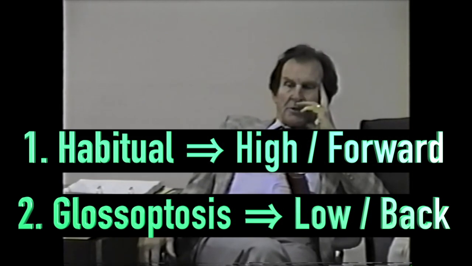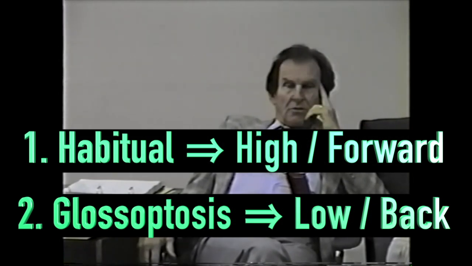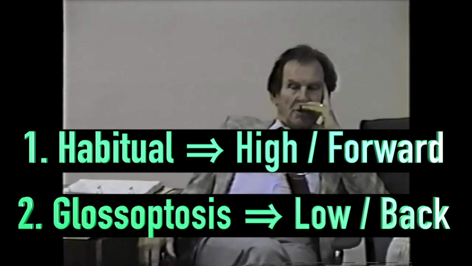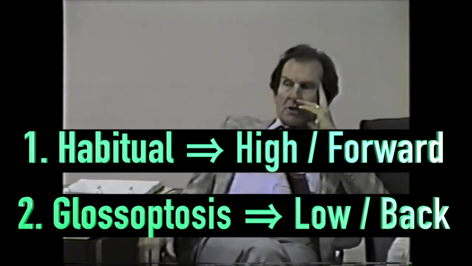And since the patient has a wide freeway space, rather than bothering to close the jaw, they will fill the space with the tongue. The problem in this type case is to elevate the tongue for the starting position. The starting position is at fault in both cases. One is too high and the tongue's too forward, one's too low and the tongue's too far back. The latter, however, is usually combined with crowding in the lower incisors. And instead of lying low against the front teeth, it comes up over the top of the front teeth. And these are the type of cases that you see with a tongue thrust swallow. You see it, all you need to do is look outside.